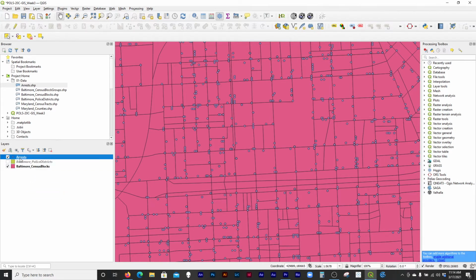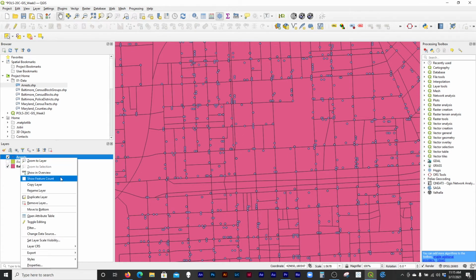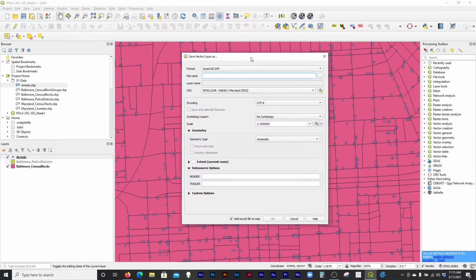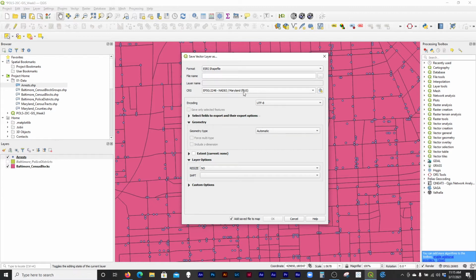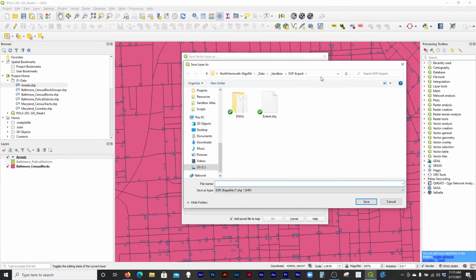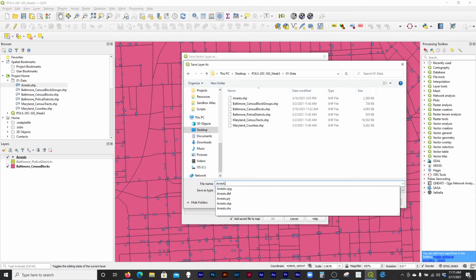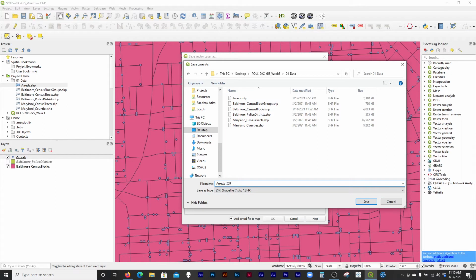To do that, I'm going to save the arrests as a new file, and I'm going to put it in the proper projection. If you didn't open up the project file and you just opened QGIS and dragged the data in, you should drag in the census blocks first so that the project file will take on the same coordinate system. It sounds complicated, but all I'm going to do is right-click arrests and go to export, save features as. I want to make sure it's an Esri shapefile. I'm going to make sure I put it in the right spot, which for me is on my desktop. I'm going to call it arrests, but then put an underscore and 26985, which signifies that it's in the proper projection, because I'll have two arrests shapefiles at that point. So I'm going to say save.